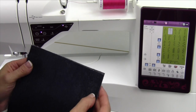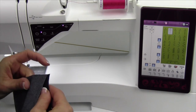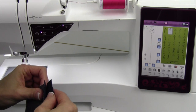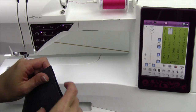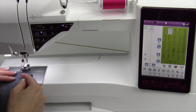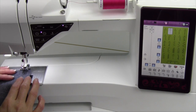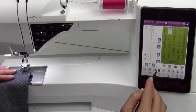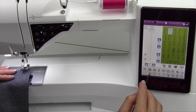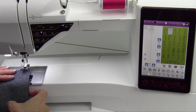Have you ever needed to go over a really thick denim seam? I'm going to show you a few tricks that I use when I'm doing that. We're going to start off by sewing the seam together. This isn't really super thick denim, but I want to show you the exact steps that you're going to take no matter what the thickness is. I'm going to start by setting my sewing advisor for a heavier fabric — letter C and a seam — which sets the stitch length to 3.0. A longer stitch length is what you need.